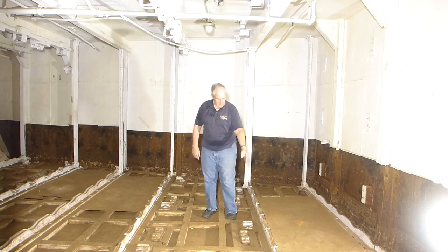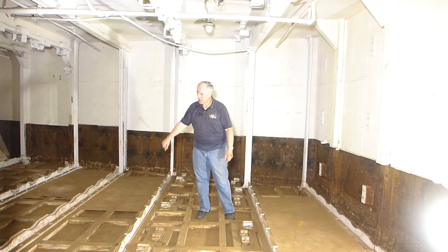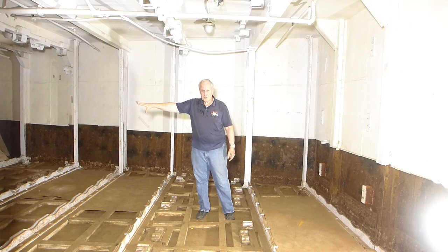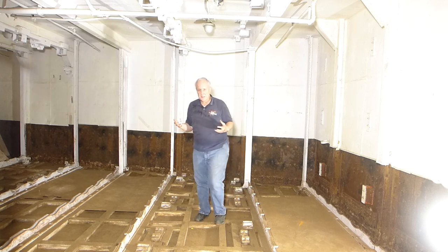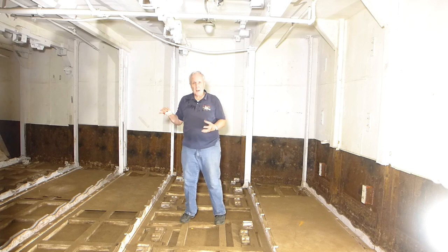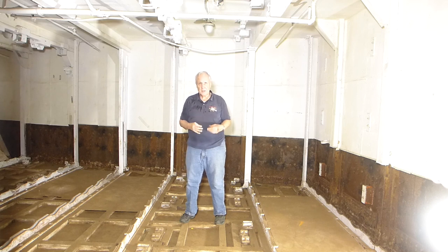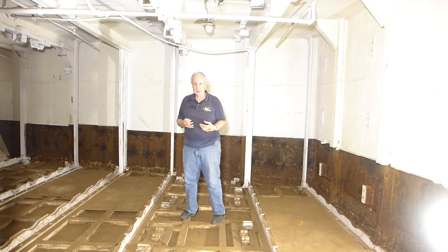We also have these little saddles that run here — two rows here, two rows there. There's actually another door that leads into the room beyond that, and another two sets of saddles. Those are what held or propped up the powder tanks, which were the containers that powder bags were stored in. They were hermetically sealed so that no moisture could get into them, which is very critical for powder stability.